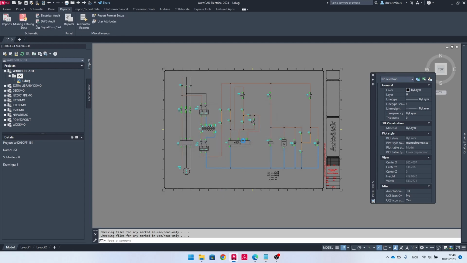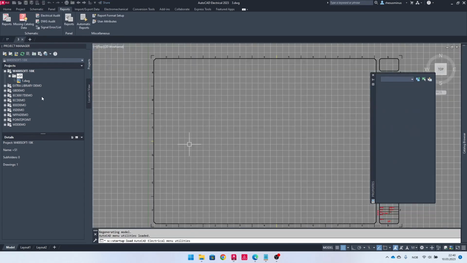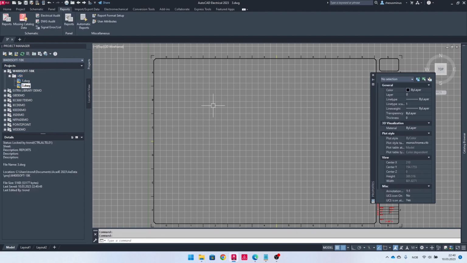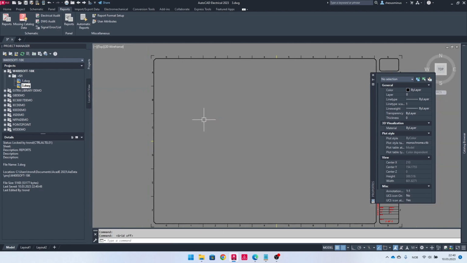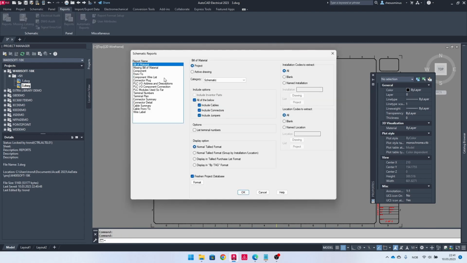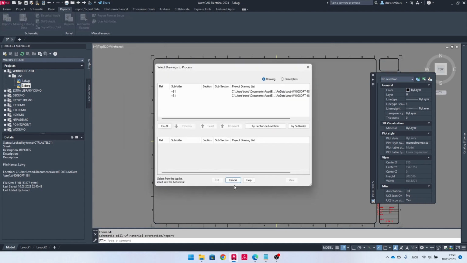And on this page, just waiting for it to appear here, I will now insert some reports. So I will go to report manager. I will go for the schematic report. I will do a bill of materials report for my entire project. And let's see what we get here first.